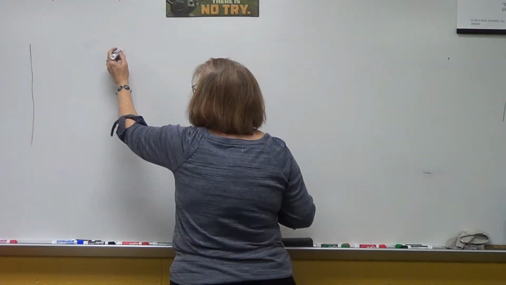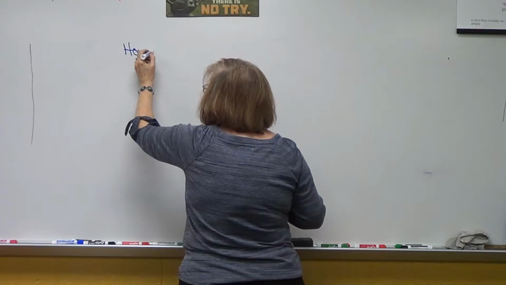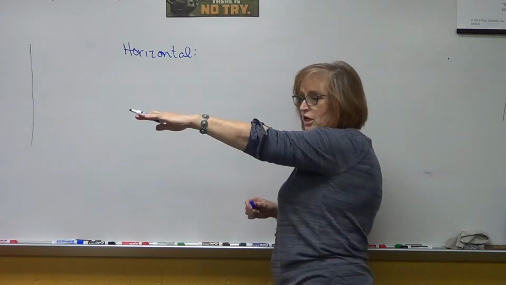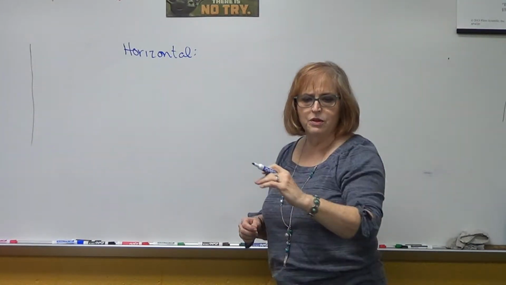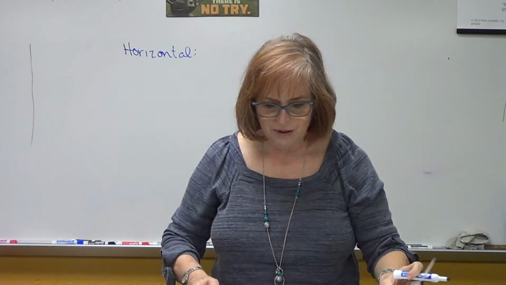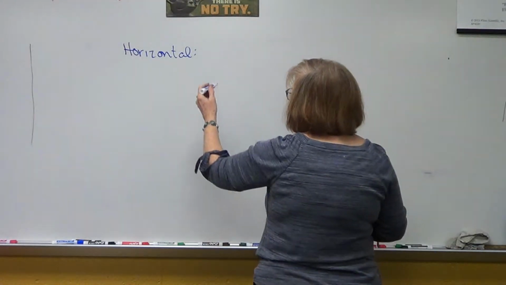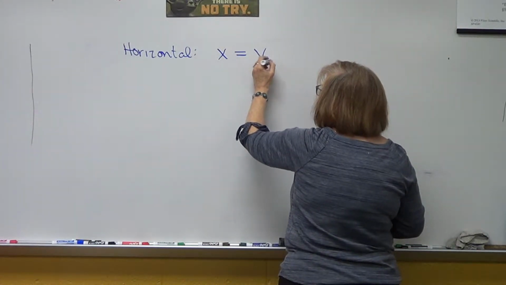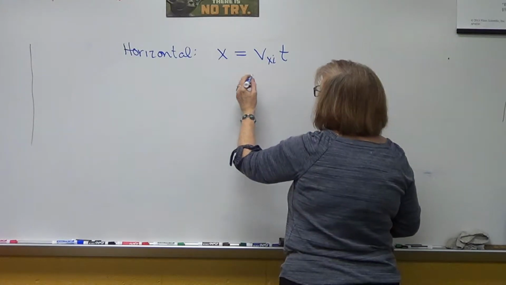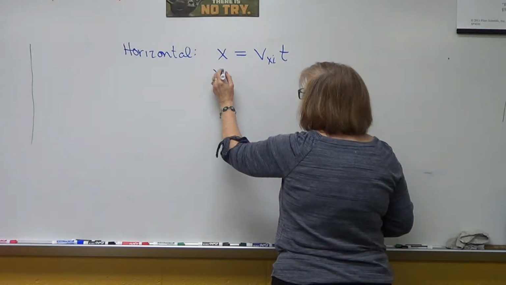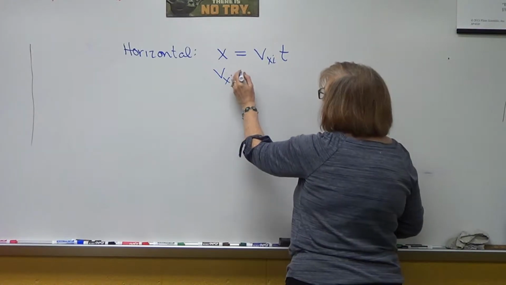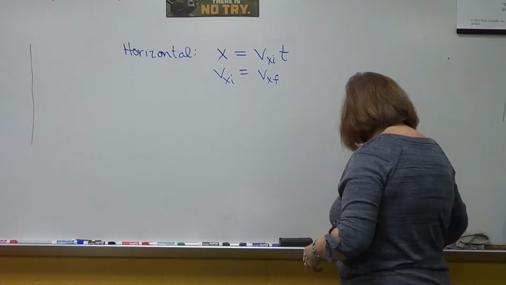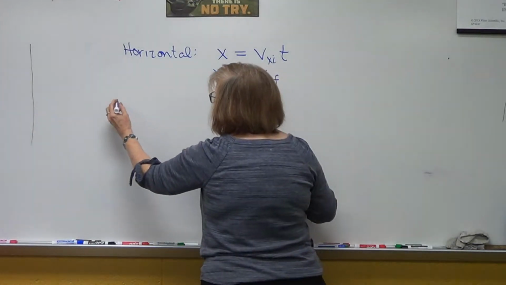If you've got your horizontal, so the ones that are going in the x direction, remember that everything is constant. And so if it's horizontally this way, nothing's changing. So the equation that we're going to be looking at is going to be without acceleration, because there is no acceleration in the horizontal direction. So we've got our x direction, and that's going to be equal to our vxi times our time. So our initial horizontal velocity and our time. But what's also interesting is that the initial horizontal velocity and the final horizontal velocity must be the same. Then next, we look at the vertical.